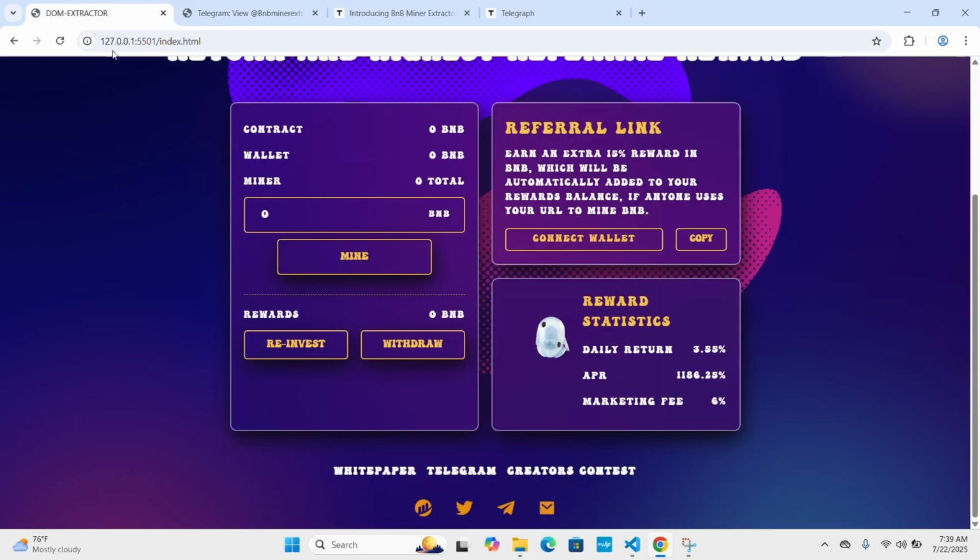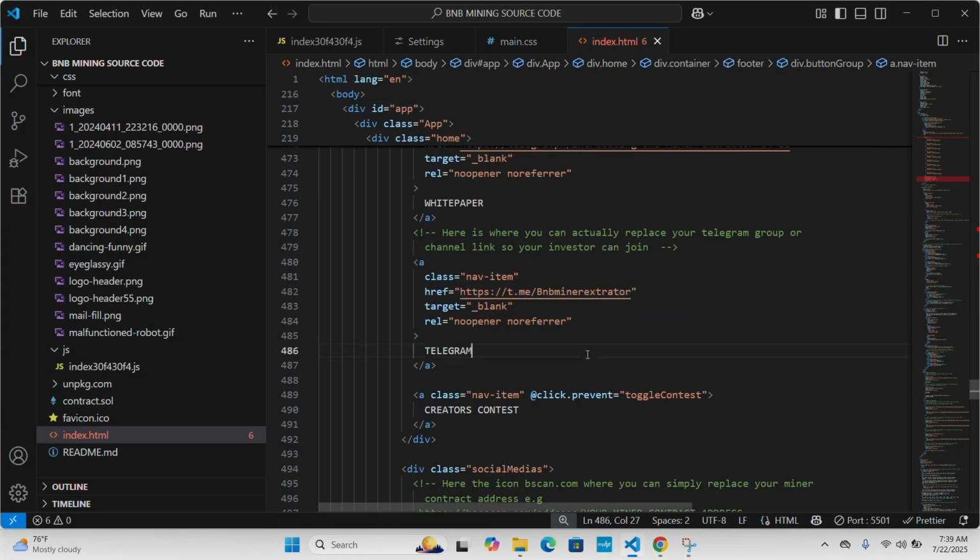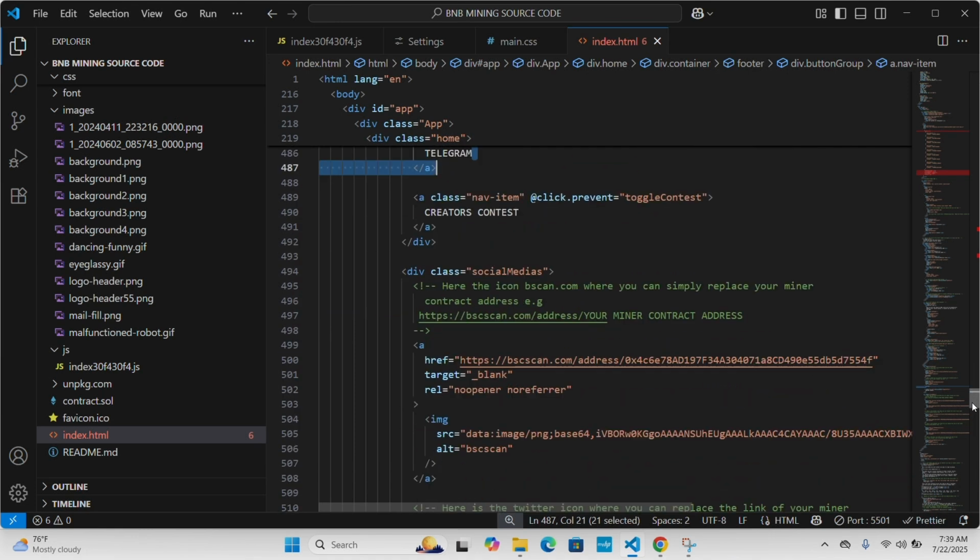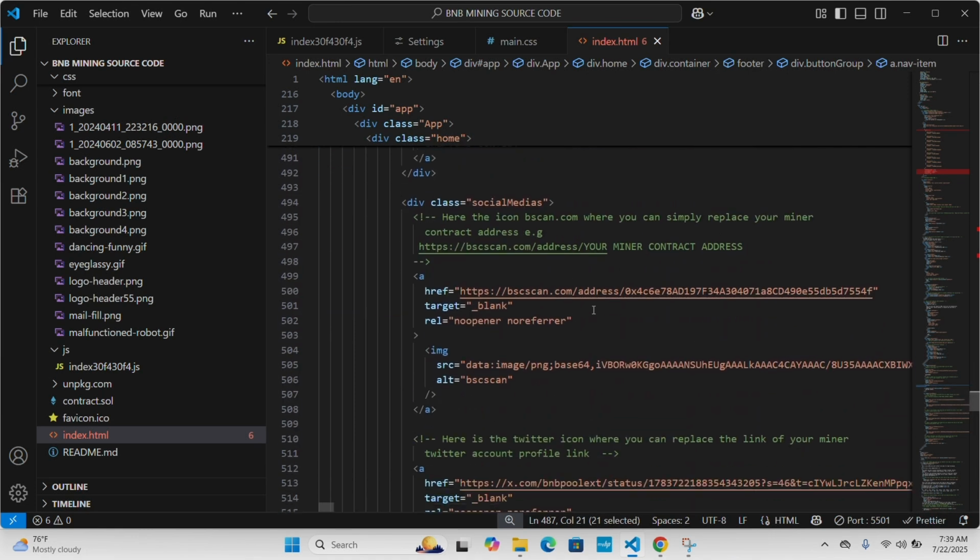Okay. All right. Another thing that you want to edit is to head over to the Visual Studio Code, scroll down. When you come to this line 495, here is the icon where you can simply replace your miner contract address.